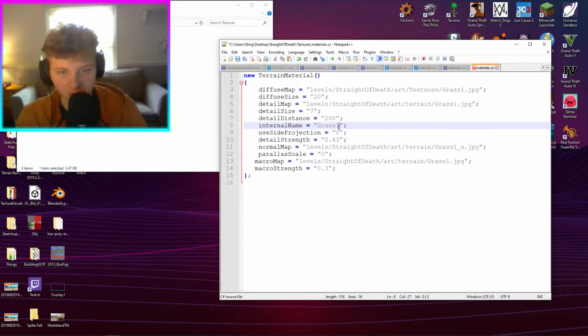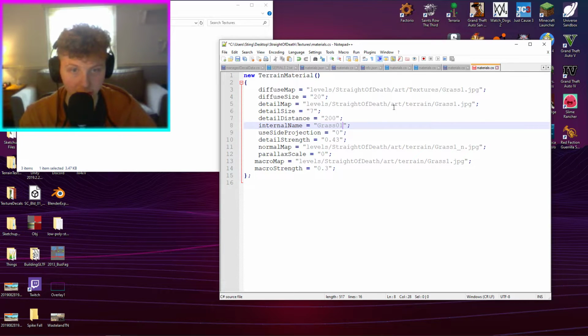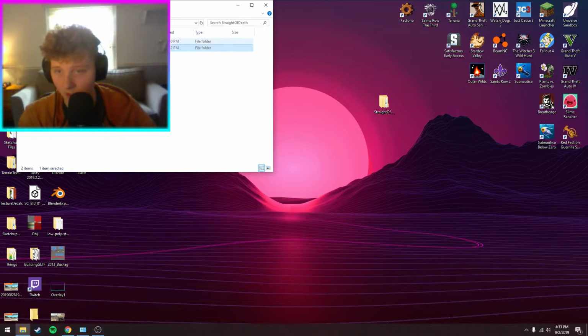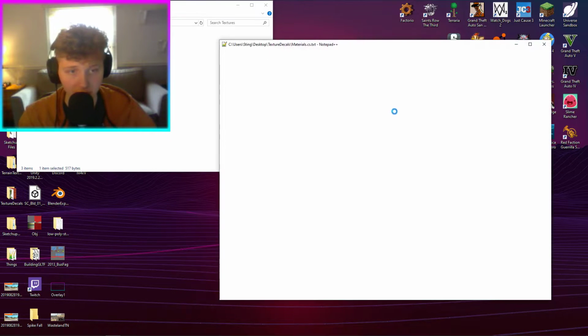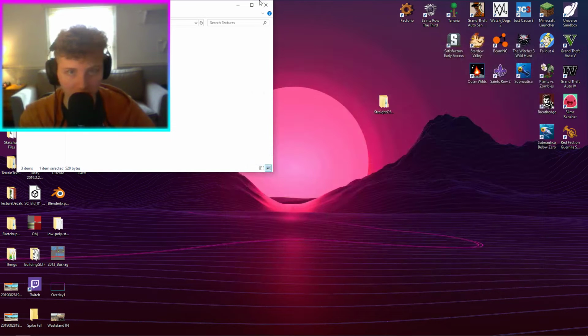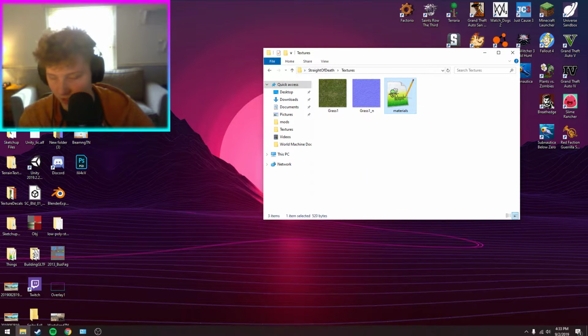So that should be good. In case it overlaps with anything, we're going to do grass 01. So we'll save that. Now, the output should be correct. So it's going to do straight death art terrain. Nope. See? So you've got to make sure. There we go. Now it's going to go terrain, textures and then grass. Okay, there we go.